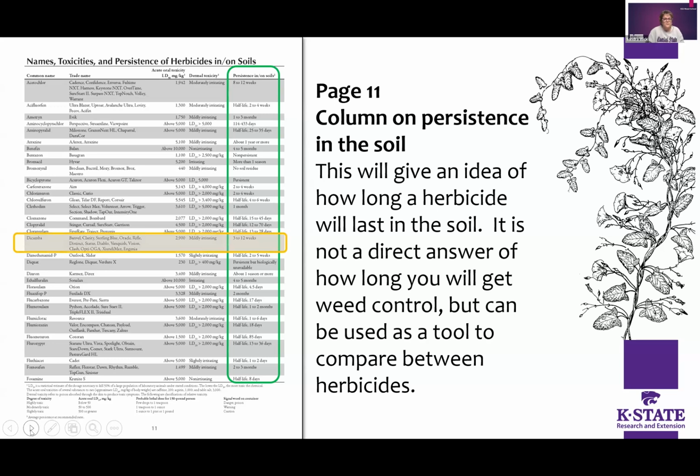Okay, so here's one that we talked about, dicamba. So as you can see, there's all the different trade names. It says mildly irritating if you get it in contact with your skin, and then it can persist anywhere from 3 to 12 weeks, just depending on a lot of different soil factors like moisture, the different types of soil, temperature, that type of thing, on the persistence, how long it can stay in the soil.